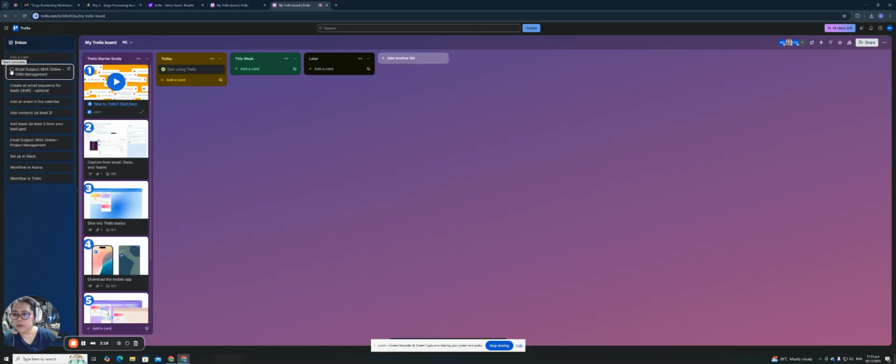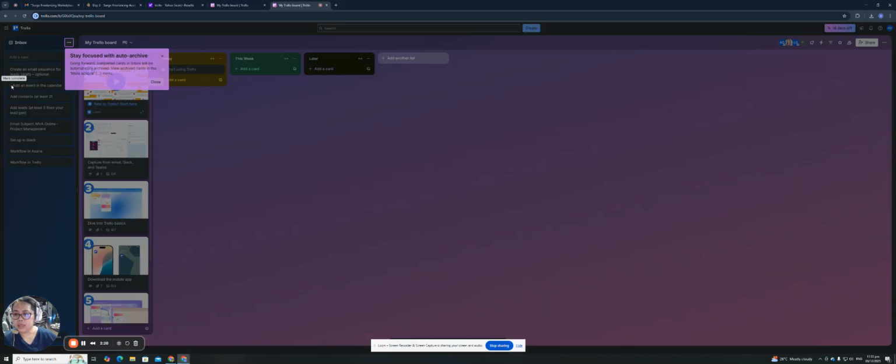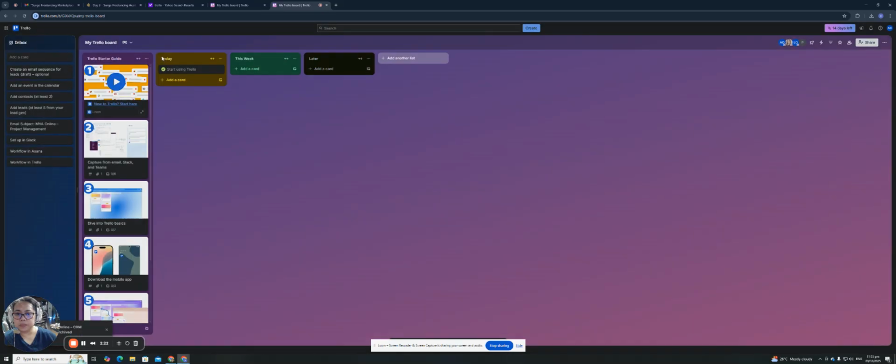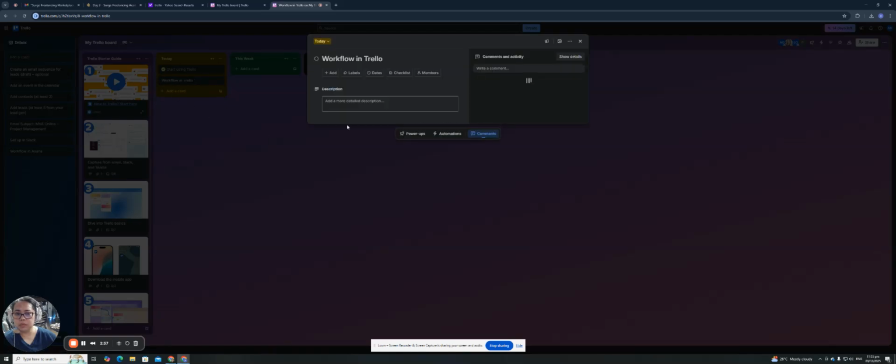For the tasks that I have here, first is the workflow in Trello, that's what I'm going to do now.